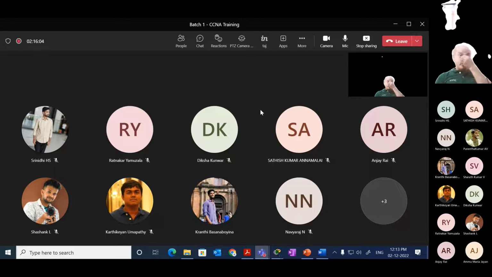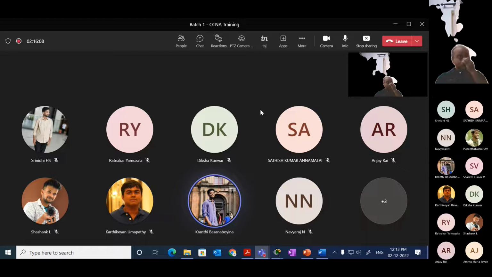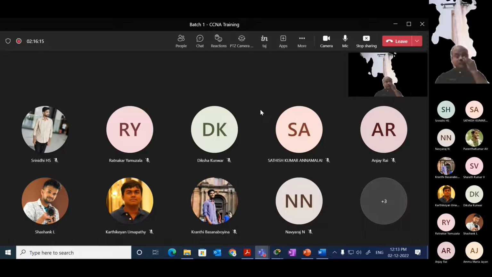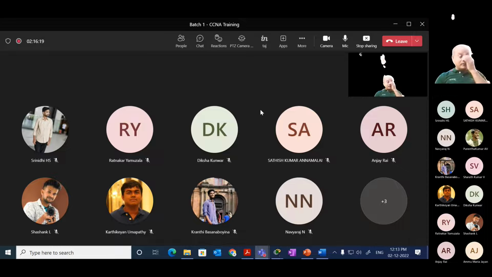I'm talking about multi-homing. Any idea about this? Connecting more than one network. Yes, we also call it an alternate link. Redundancy links also we can say. Correct, guys?